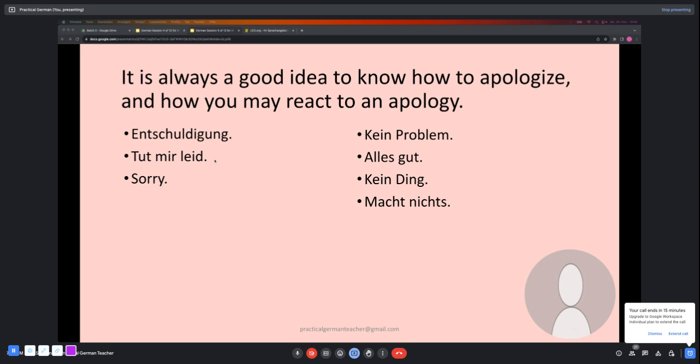Also, when you are giving bad news to someone, but it does not have to be very bad news. For example, you have an appointment at the Ausländerbehörde and you are late to the meeting. Quite often the guard will not let you in. I mean, it depends how late you are, and they will say, "Tut mir leid, aber Sie können nicht reingehen." So I hope it's obvious when to say "Tut mir leid" and when to say "Entschuldigung", sorry. You can say them interchangeably.